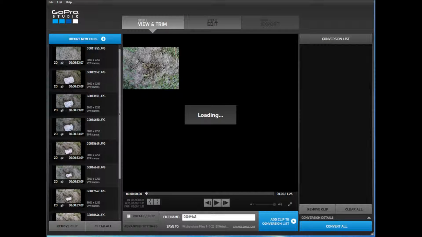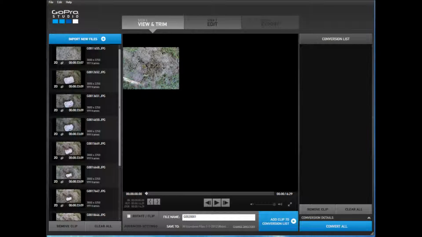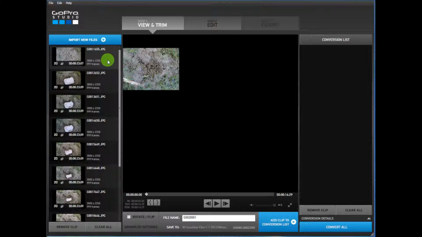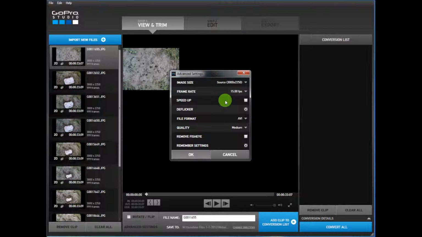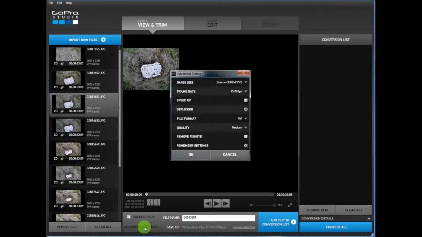Okay, that was the last one, so I have 10 files loaded up. Okay, so the next thing that I want to do is just check my settings. I'm just going to randomly check and make sure, because I did push remember settings.